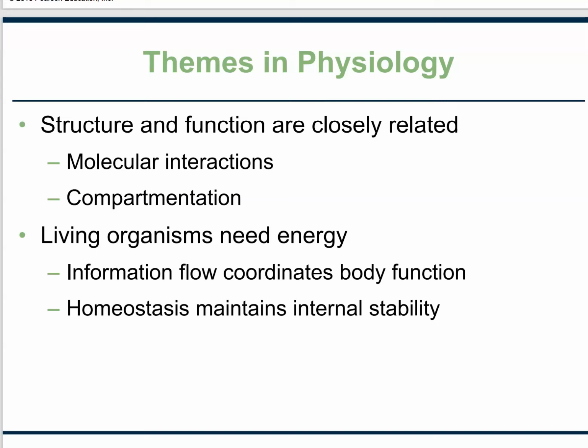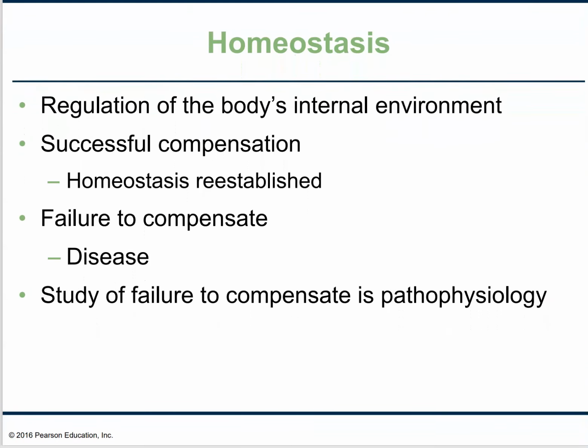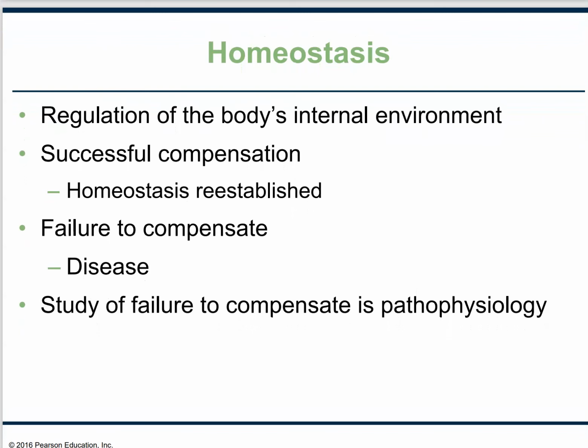Again, here there is this very important theme of homeostasis, and that's the mechanism that keeps your body functions within a normal range, and we're going to be talking much more about that. So this is internal stability. Homeostasis is the regulation of the body's internal environment, and basically you have set point values for everything, whether that is the concentration of electrolytes in your body fluids, or hormone levels, or body temperature, you name it. So everything has a normal range, and homeostasis is that mechanism that keeps you in that normal range.